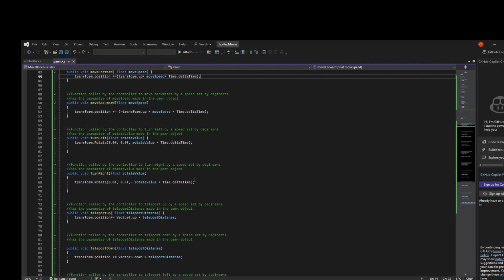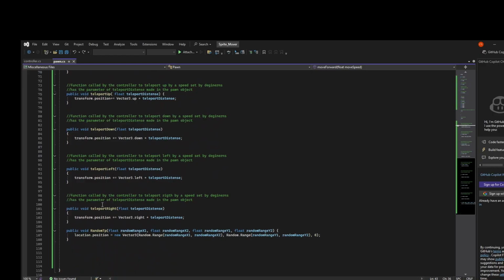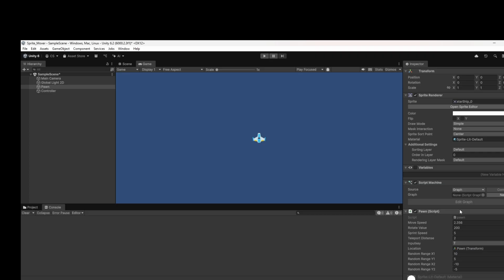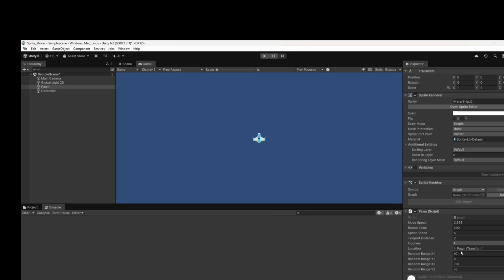The random teleport using the T key is somewhere in here. The forwards, backwards, it should be at the bottom. Random TP is a new function I have in here that has all of our random integers that it puts in so that the designer can change things. As you can see, all of our variables are changeable for our designers, so they don't have to bother anybody. We have our location position is equal to new vector random range between our x's, and then our random range between our y's. So our new location is set up right here in the random when you press the T key, or if you want to change it, it's changeable right there.